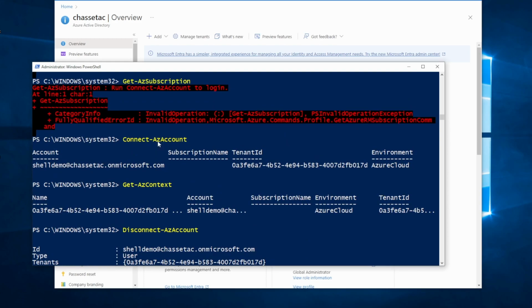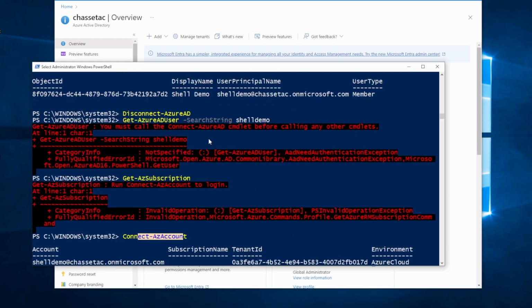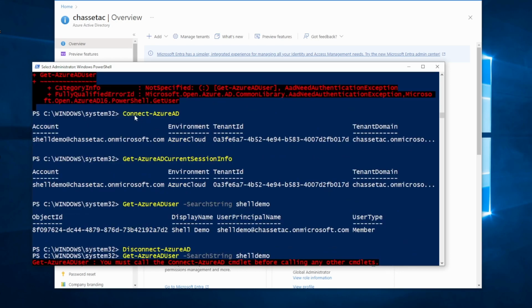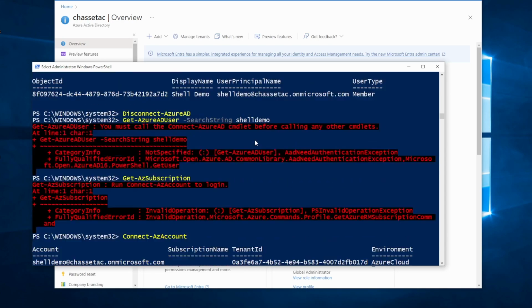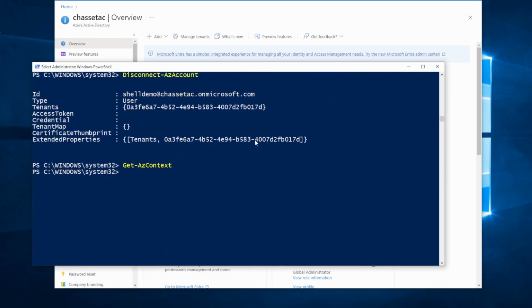All right. So now if you noticed here, when I did both of these, they were both kind of interactive. Connect-AzAccount, or where was it, Connect-AzureAD. They popped up a separate dialog box that I had to enter credentials in, right? And that's not, let's say, the easiest thing when you want to run scripts. Okay, so provided you have a user account that is not set up for any other form of MFA, what you could do is create a credential object.